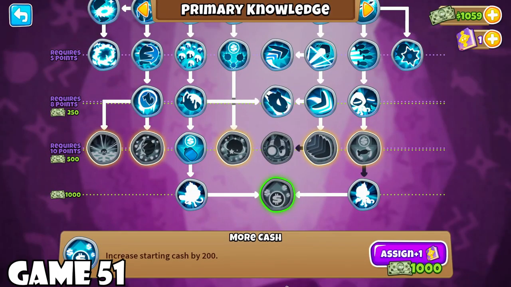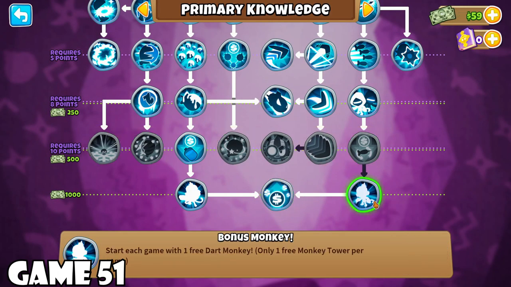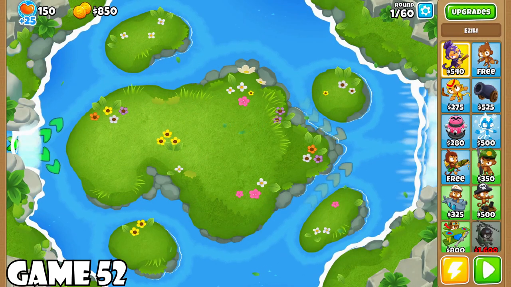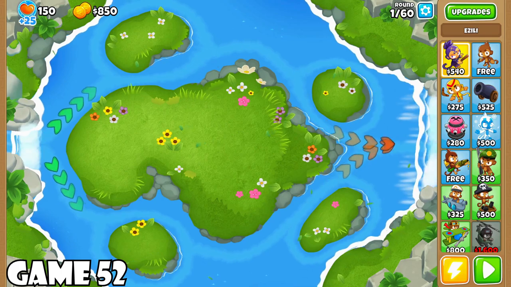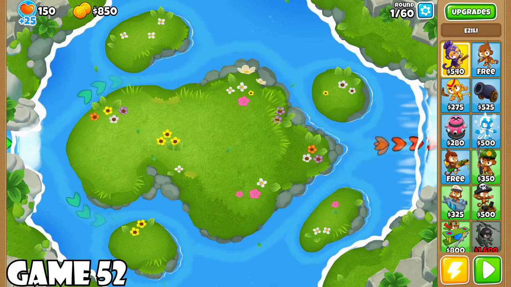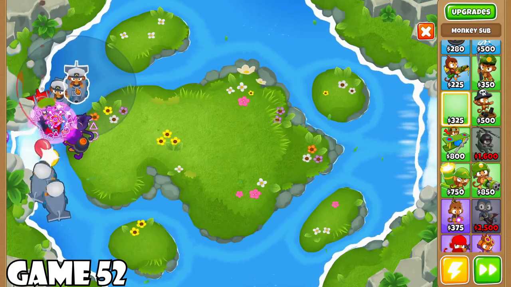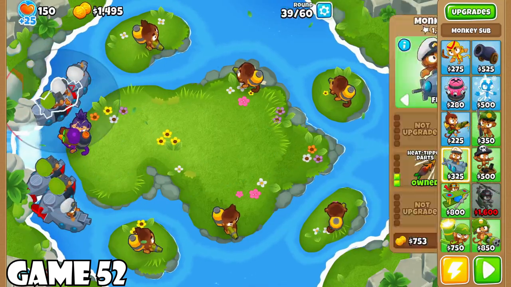I also got a Monkey Knowledge perk that gives me an extra 200 starting cash, which could actually be huge. Game 52, I'm on Spring, which is an intermediate map, which means I'm making absolute bang! I'm going to try and get a bunch of subs with ballistic missiles. I really want this strategy to be viable.